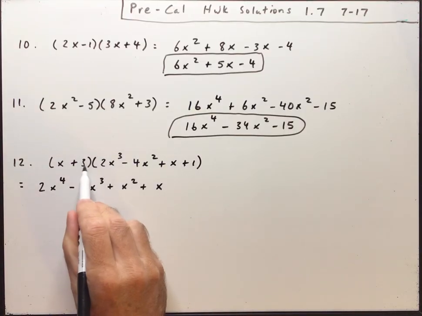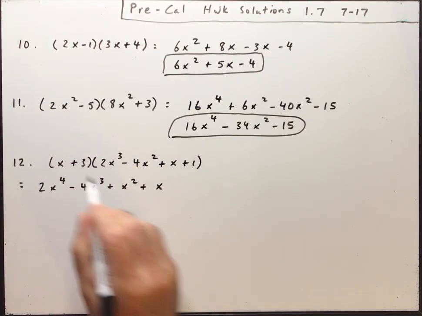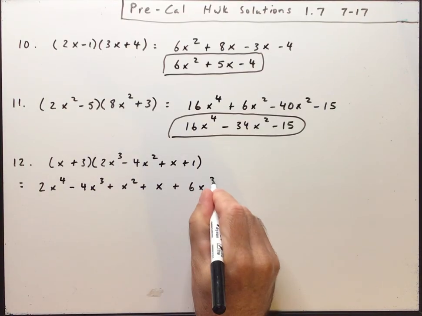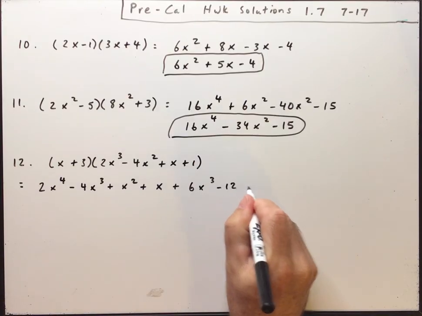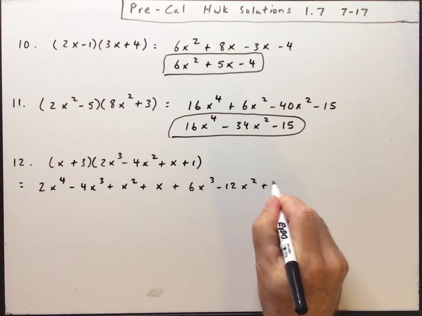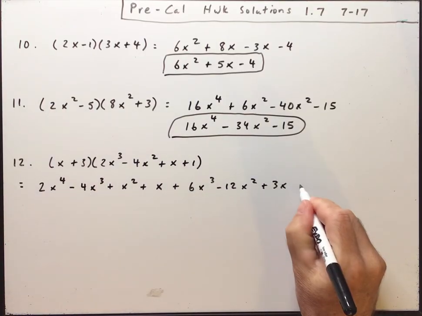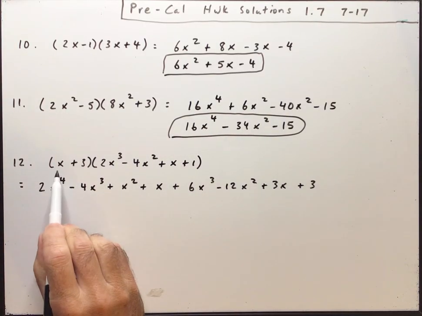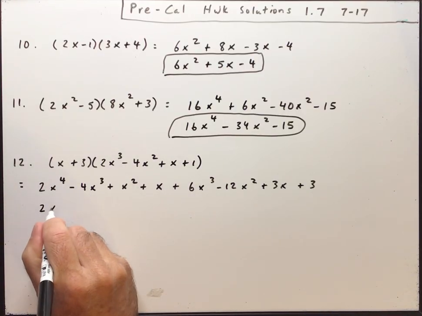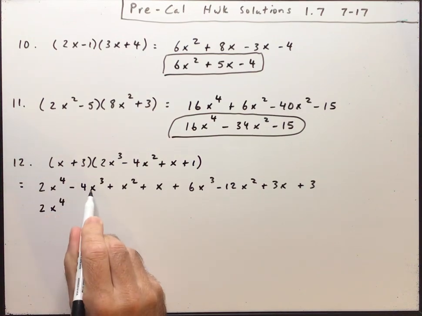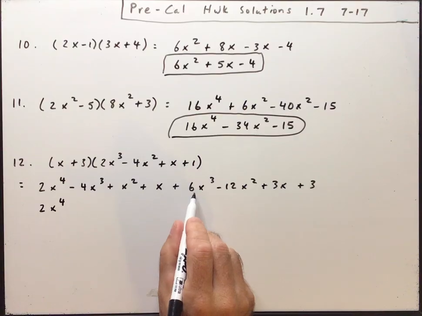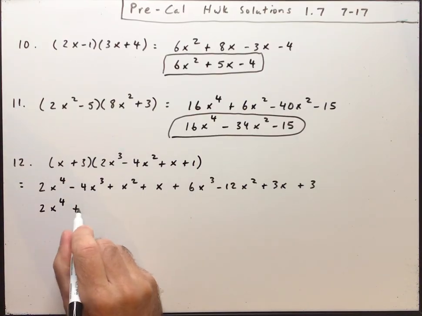All right, and now 3 times all the terms, and since it's plus 3, I'll have a plus here. So 3 times 2 would be 6x cubed, minus 12x squared, 3 times 4, and then plus 3x. 3 times 1 would be plus 3. So got 8 terms here. Let's combine. No other x to the fourth terms. And then x cubed, we've got 2. So negative 4 plus 6 would be plus 2x cubed.